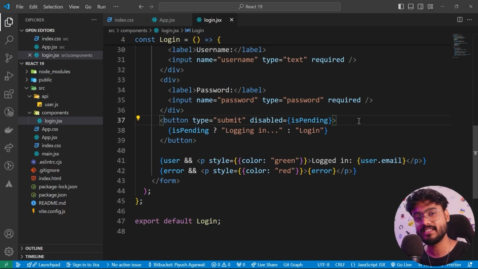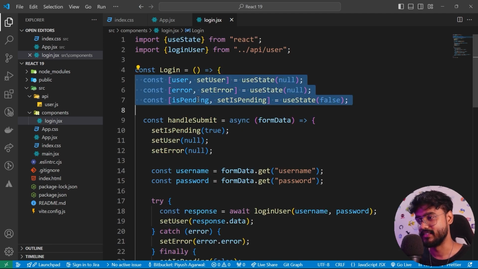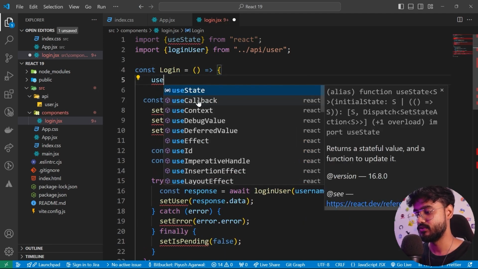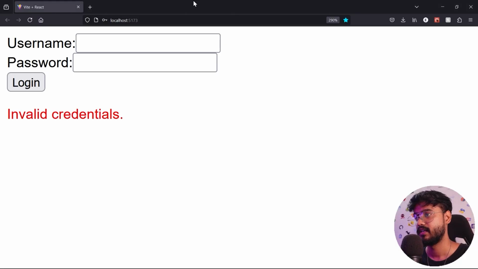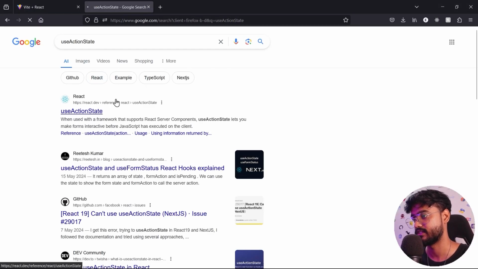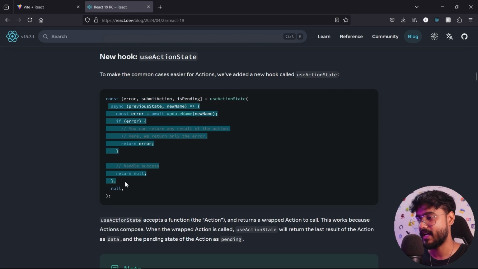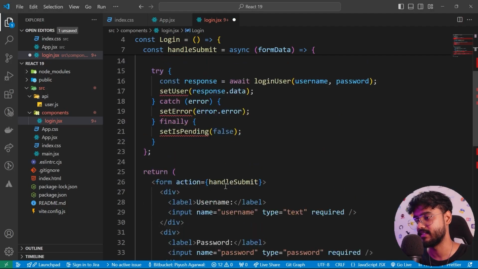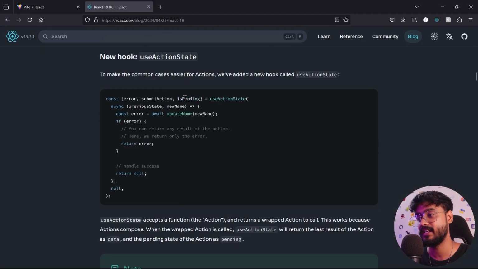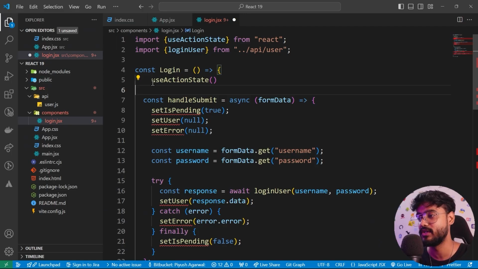But now we will take this one step forward by using useActionState and making our code much more efficient. Let's just get rid of all of these states, right? And I'll import useActionState from React, and we won't use useState at all right now. So let's see how this useActionState works. I'll go to Google and search useActionState. So this basically takes a callback and an initial value for our state, and it returns us with our actual state, the submit action, which was currently this function that we made over here, and isPending as well, right? So that we don't have to manage the loading state separately.